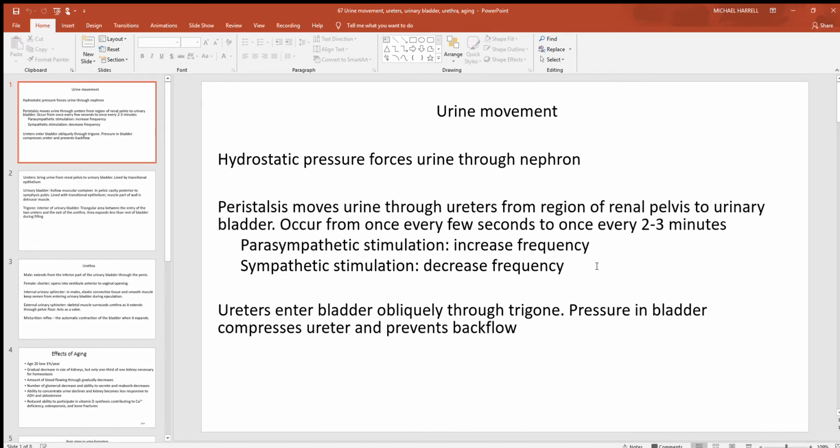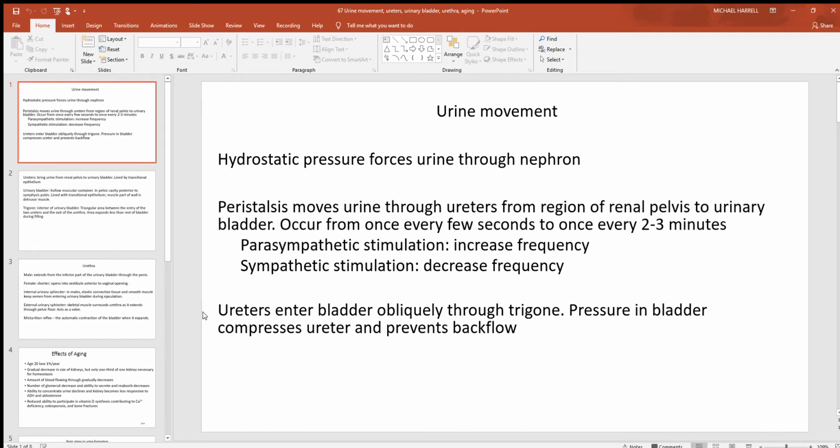The frequency of this muscle contraction varies considerably. You figure when a person's not physically active, the parasympathetic division of the nervous system is active at that time, and that'll increase the frequency of this smooth muscle in the walls of the ureters. Then when a person's very physically active and the sympathetic division is activated, well, then all this muscle in the kidneys will be less active. So then it might contract every 2 to 3 minutes.